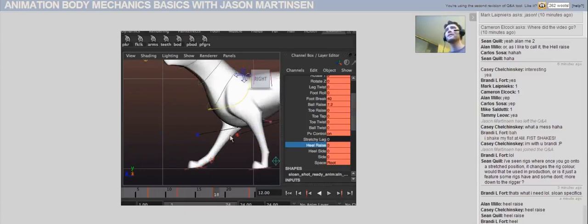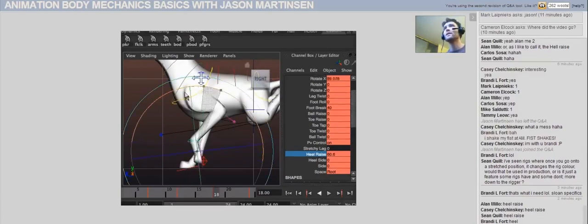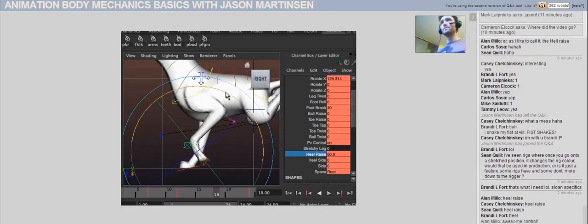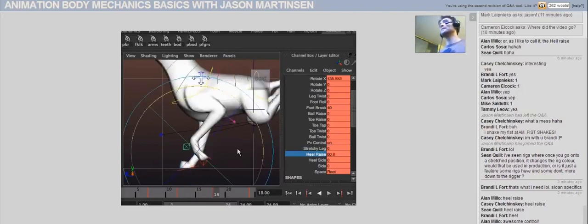That's something I didn't do last time because I hadn't played around with the rig. So at this point of the walk, I would want it zeroed there, pulled there, and then probably this is what I'd want for the mid-stride pose. So the keys between 12 and 18 right now are going to be really ugly. It's not a nice roll-off. It just kind of slides off the ground.